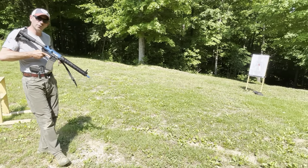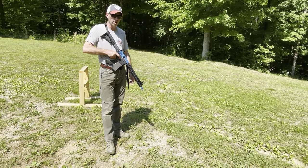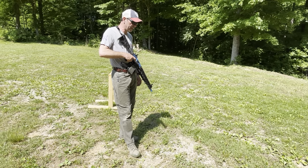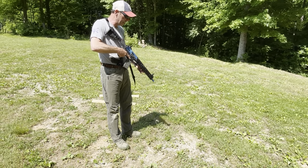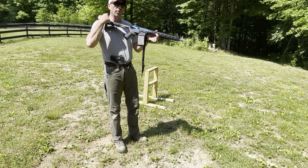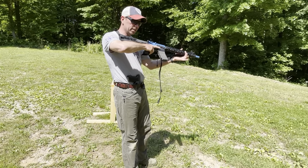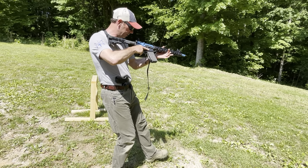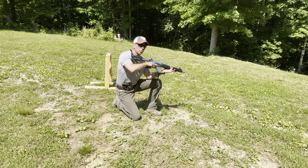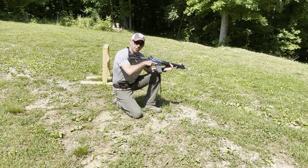Sling usage for stability will be very similar to the previous videos. Since I'm a right-handed person, I'm going to come down on my right knee. I'll adjust my sling as I go into position — how much tension I actually need. I'll bring the buttstock into the shoulder or more centerline towards my collarbone, elevate it up with my elbow to get that corkscrew and lock it in. As I get down into position, I'll be angled off just a little bit. We can either be up on our toes to preserve mobility, or depending on flexibility, flat on our foot and heel.